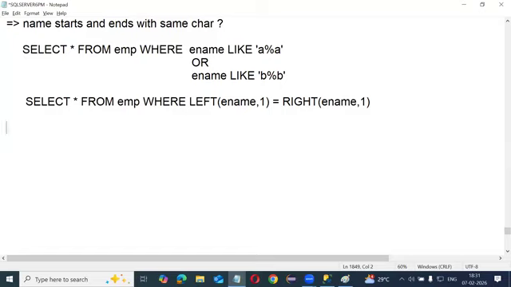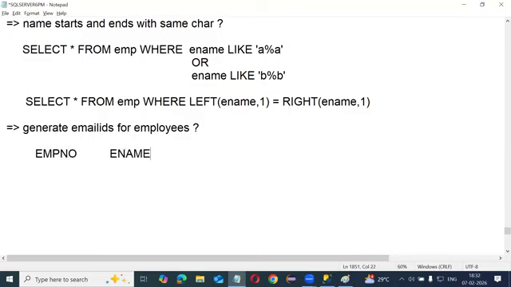Suppose for example they're asking to generate email IDs for employees. What should the email IDs be like?